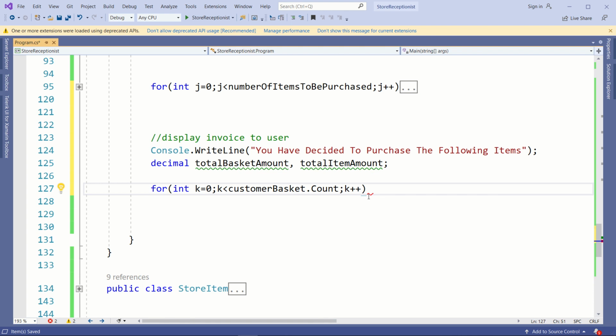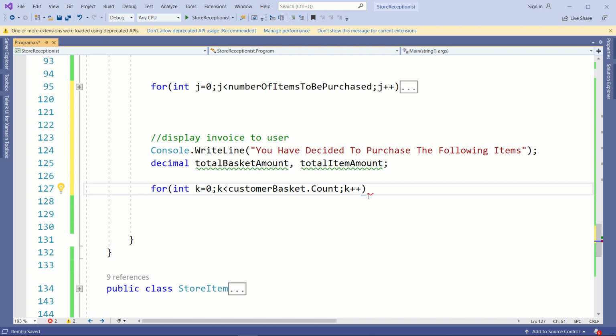There will be another loop at the end that will display everything the customer has chosen: the item name, the unit price, the quantity selected, and then the total price for that particular item.